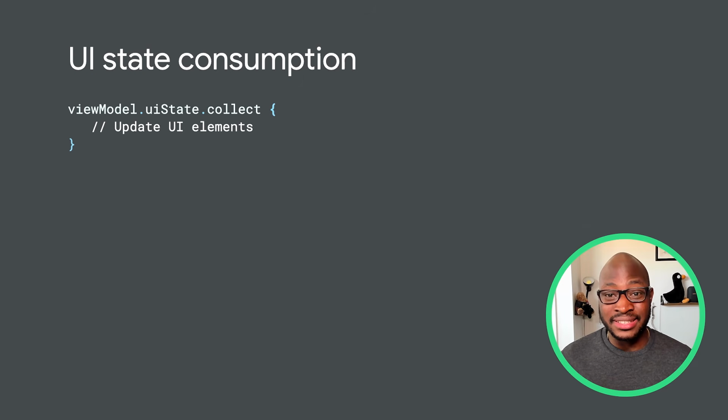Okay, we've learned what UI state is, how unidirectional data flow helps us manage it, and the role state holders like the view model play in producing and consuming it. That's quite a bit. The last step is consuming the UI state in the UI. Consuming UI state is done with the terminal operator on the observable data type. With live data, this is the observe method, and with flows, it's the collect method.